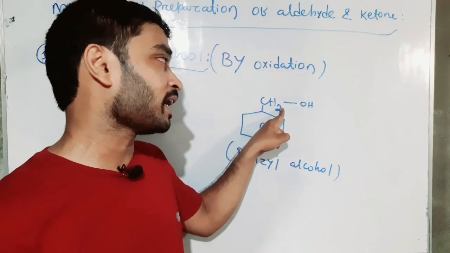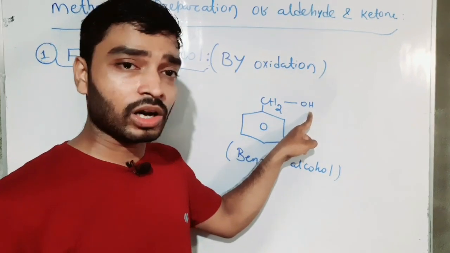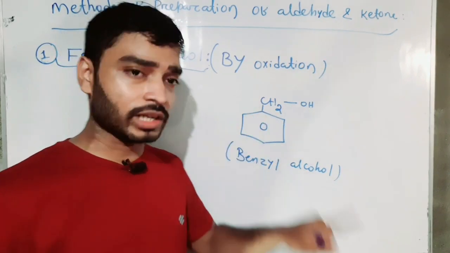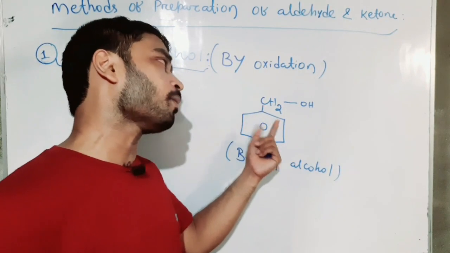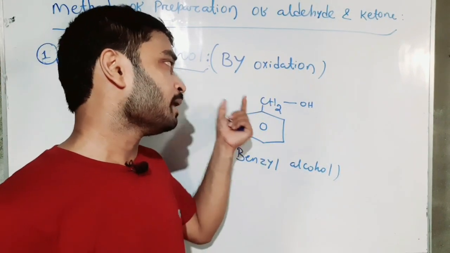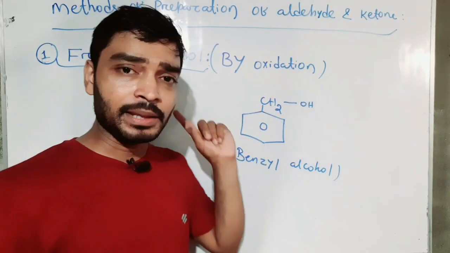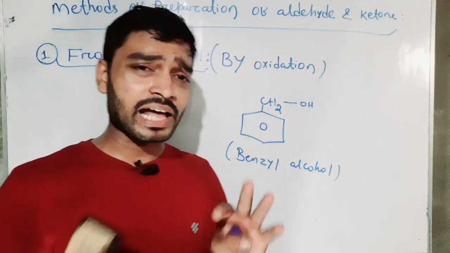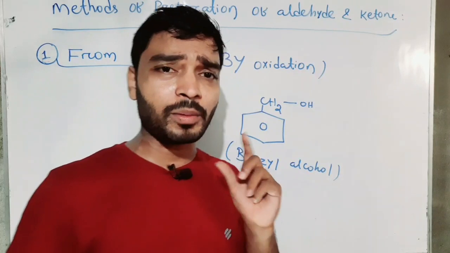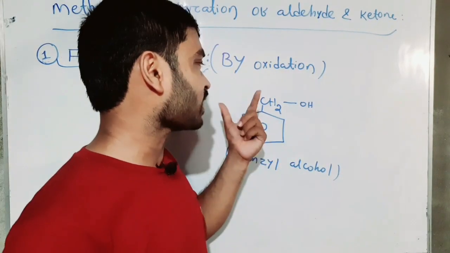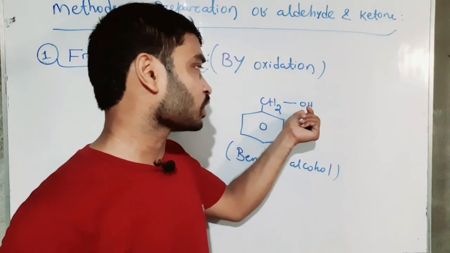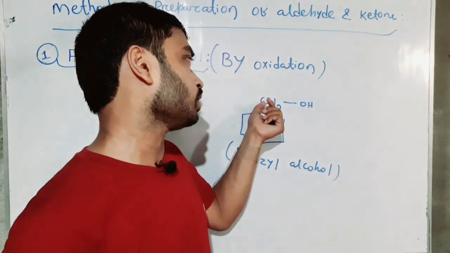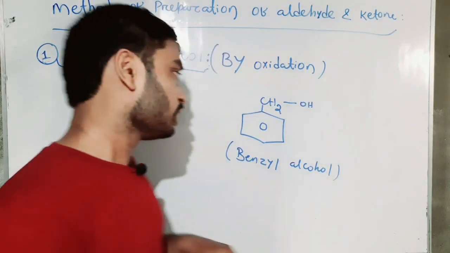So, the carbon atom is bonded to alcohol. It is a primary alcohol containing organic compound, and the IUPAC name for the compound is 1-phenyl methanol. But in our aromatic section we mainly deal with the common names. So, benzyl alcohol. If the functional group is bonded with the 2-degree carbon, what is the formula for the 2-degree alcohol?